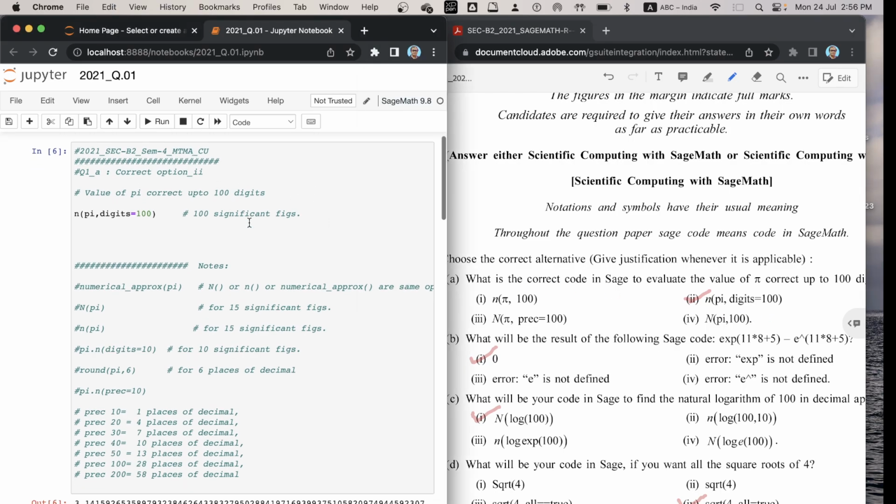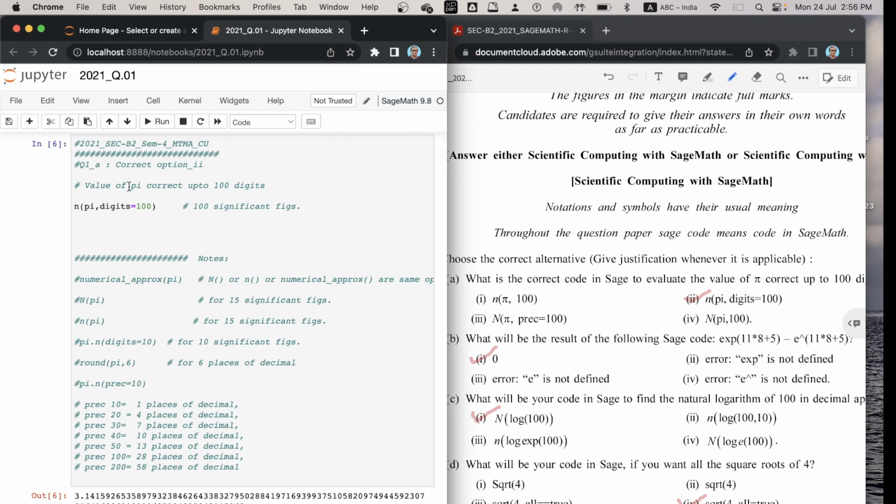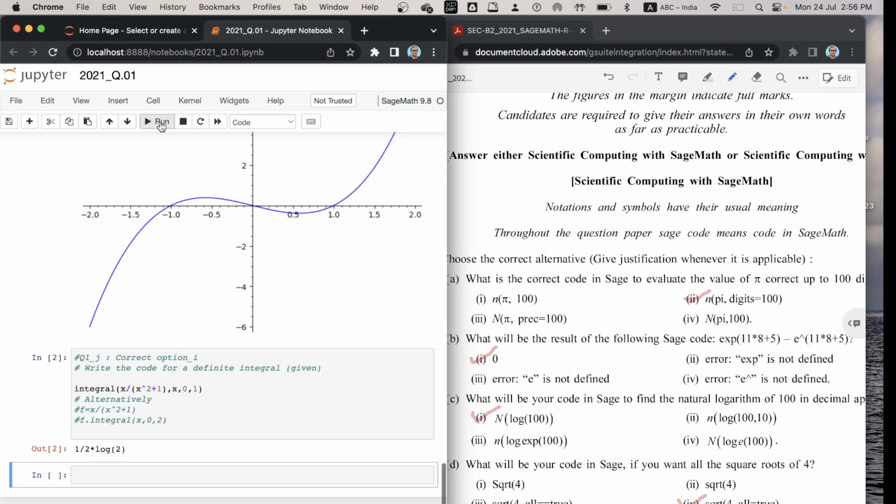This is the program in SageMath for numerical approximation. Here the hash marks a remark or note about this line. So we run this program for 100 digits.